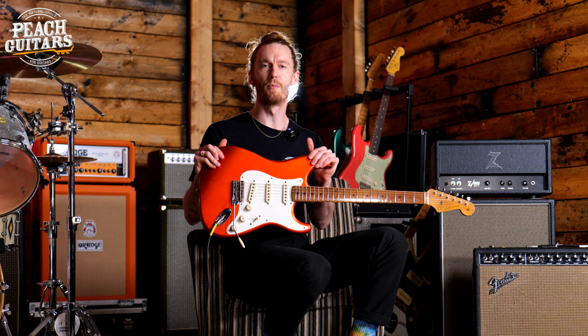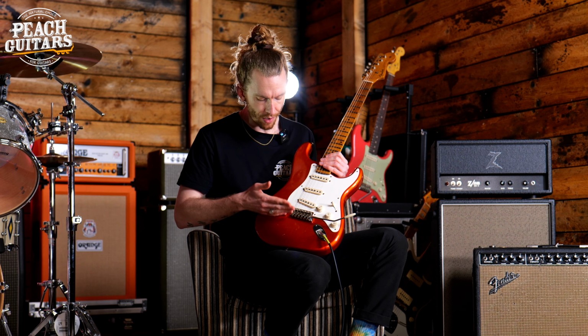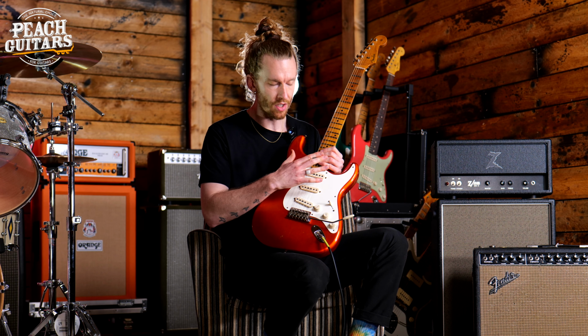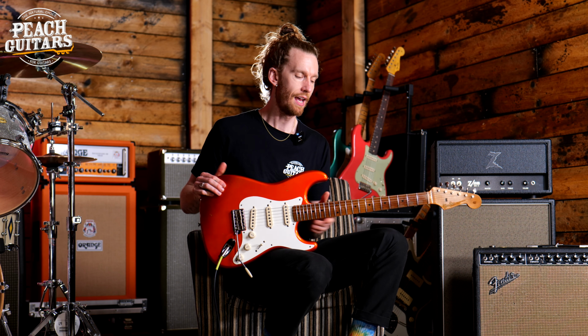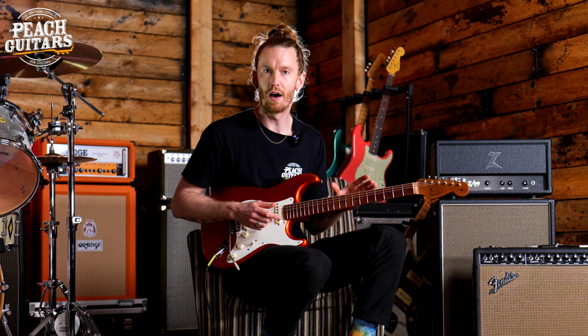Today, I'm looking at some of the Fender Custom Shops we've just received, and this is one of them. This is a '57 Journeyman Stratocaster. The Journeyman refers to this really, really light nitrocellulose, and in this candy orange, you can see all of the crazing and checking in the lacquer. It's absolutely beautiful. These guitars feature the '50s hand-wound single-coil pickups, a very soft '57 profile V-shaped neck, and a 9.5-inch radius with the 6105 frets.